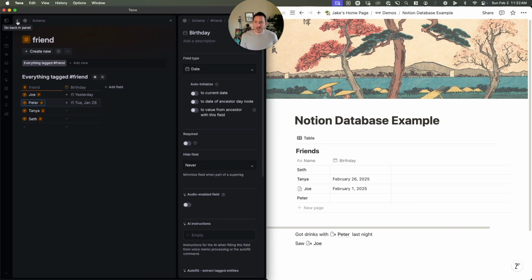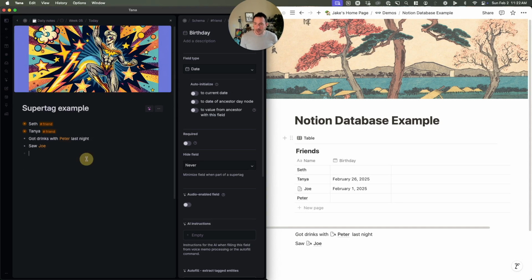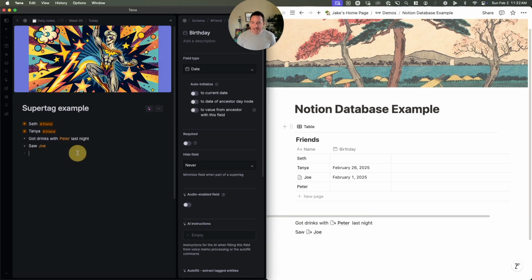What I want to focus on is just using this stuff that we have here in the easiest possible way over time, right? So let's go back to our example, and let's just say we meet a new friend for their birthday and we want to actually write down what their birthday is and how we would do that in the two sides. So, had dinner with Jane for her birthday last night. And then I'll do the same thing here.